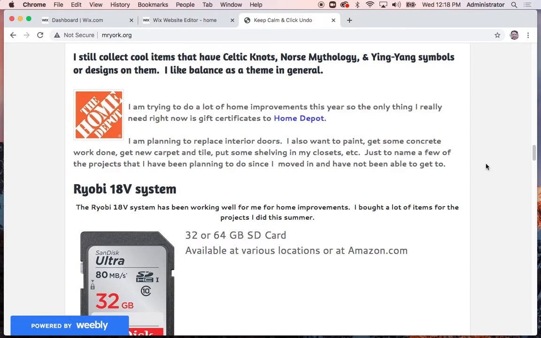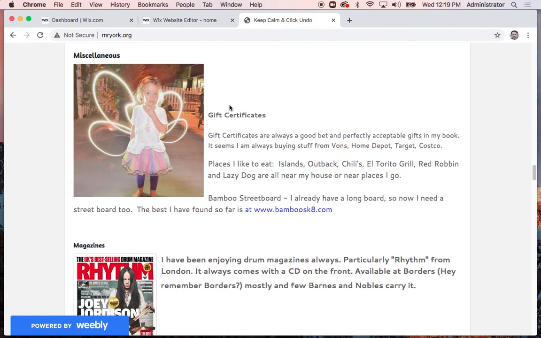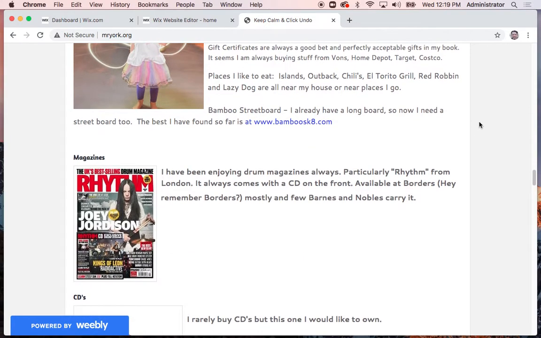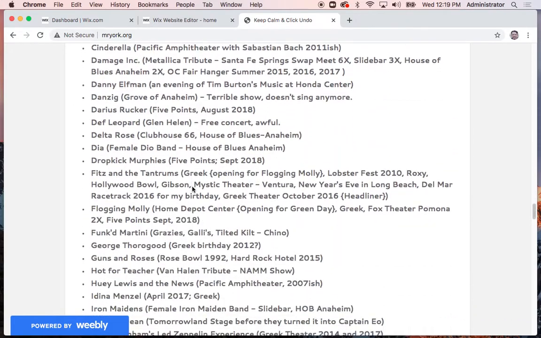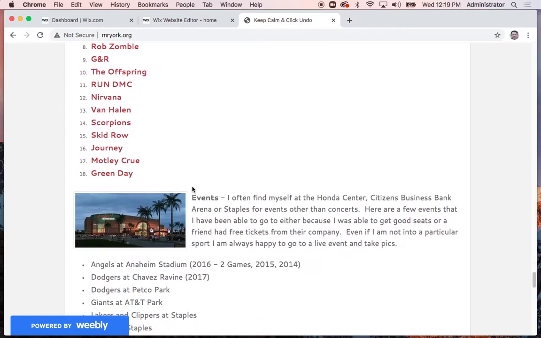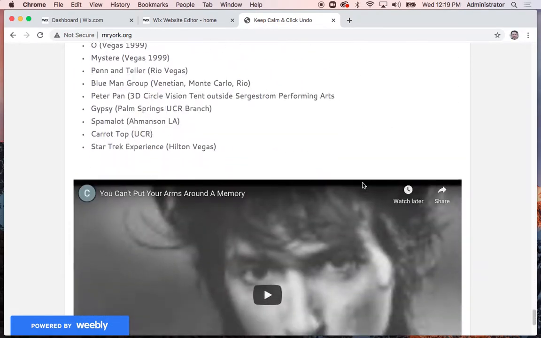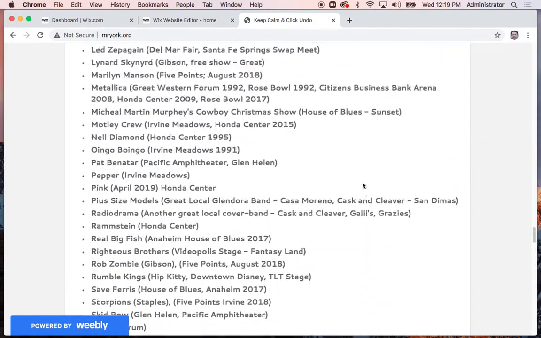And then I actually did list places that I go to for home improvement. If somebody wanted to get me a gift certificate, that's always a good idea. And I talk about myself a little bit, and there's a picture of my niece for no apparent reason, just for fun. And I talked about there's some other links. And then I just have listed every single place that I've ever been, every show I've been to, every concert I've ever been to. And I just thought that was kind of fun. And there's a picture down below, or a video down below as well. I was probably using that as an example.